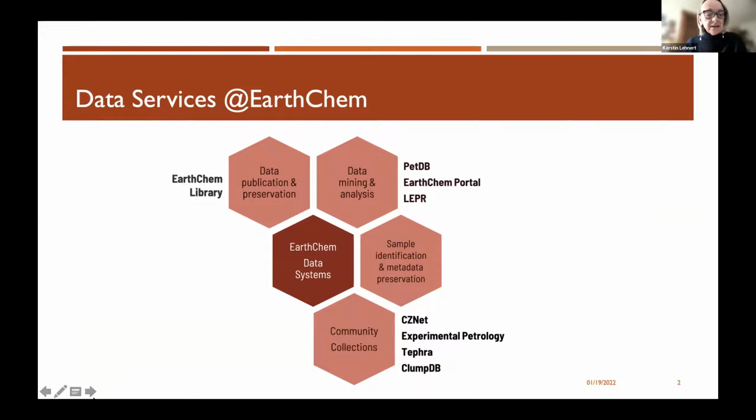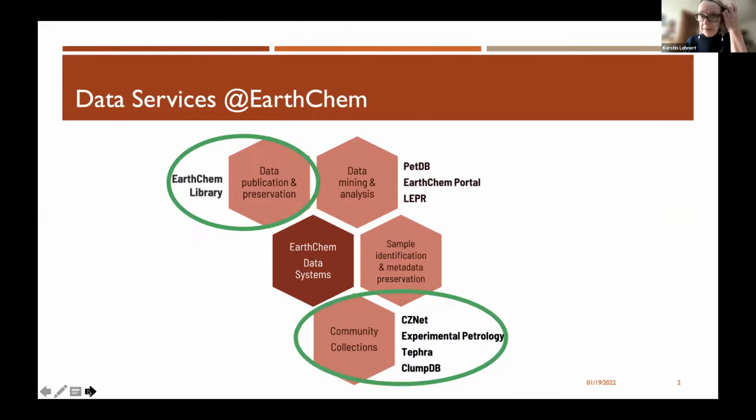the data services that directly pertain to EarthChem are the services for data publication and preservation, so repository, that is the EarthChem Library. In conjunction with that, we have the community collections that is sort of a component that was put in place fairly recently, like a year ago, based on community demands and continues to grow. These are somewhere comparable to communities in HydroShare, but not quite.